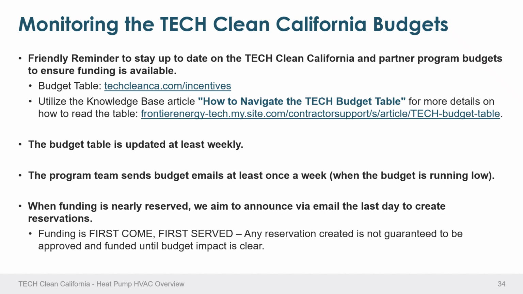The budget table is updated at least weekly. The program team sends budget emails at least once a week when the budget is running low. And when funding is nearly reserved, we aim to announce via email the last day to create reservations. Please note, however, that funding is first come, first served. Any reservation created is not guaranteed to be approved in funding until budget impact is clear.